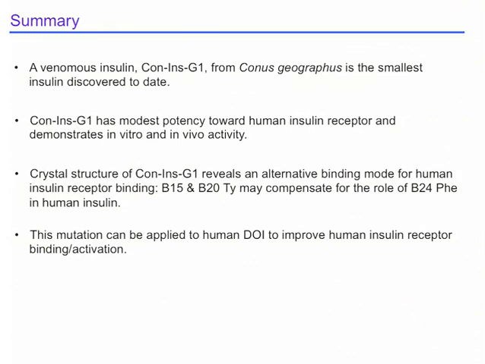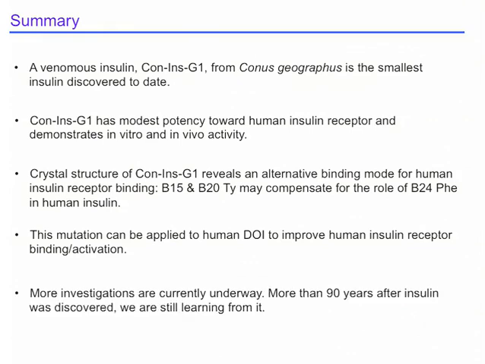And then the last point is purely from our academic perspective. This is pretty fascinating because insulin was discovered more than 90 years ago, and still right now, we are seeing new sequences that we can learn from. For us, it's still more from a pure academic point of view, but there are still lots of things for us to learn and do.